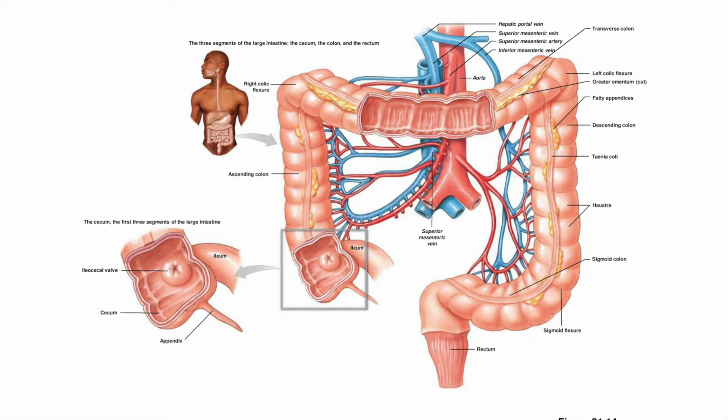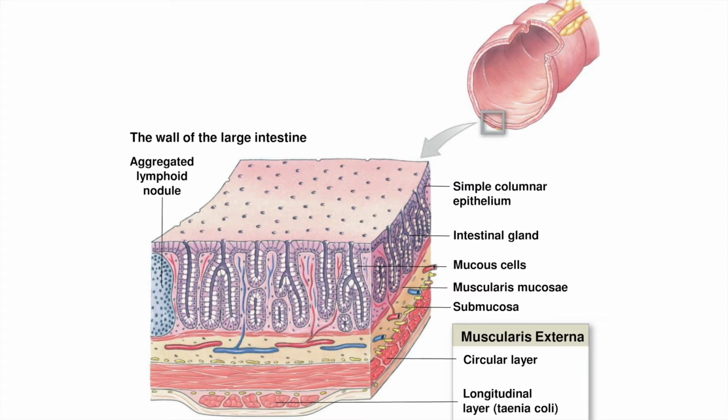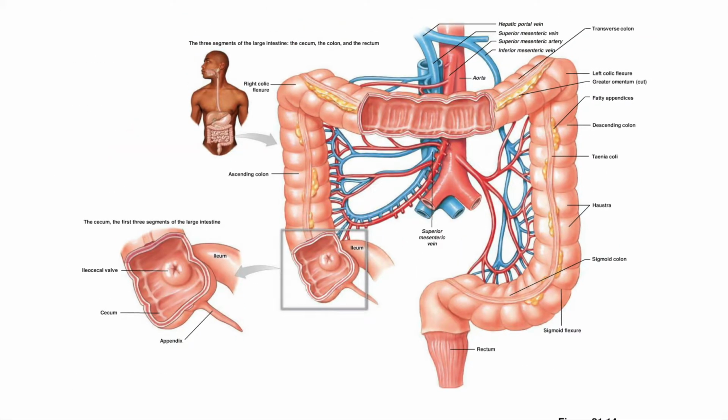Some bacteria, most bacteria die when they get into the stomach, but some survive and enter the cecum, which is this area down here. These bacteria ferment indigestible carbohydrates, so some things like plant starches our bodies can't digest, but these bacteria can. And as a byproduct of that, they release irritating acids and gases, and that is what makes you fart. So next time someone gets mad at you for farting, say it's not my fault, it's the bacteria that live in my large intestine.